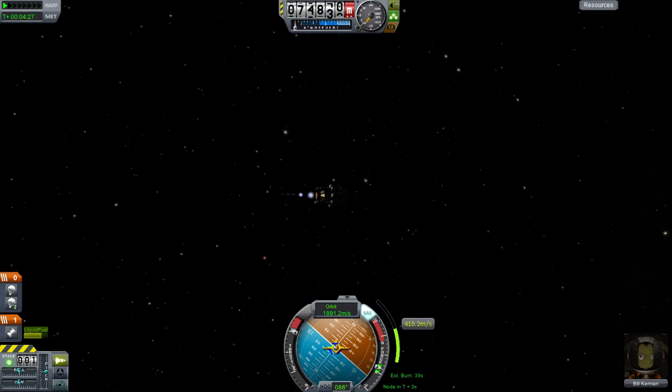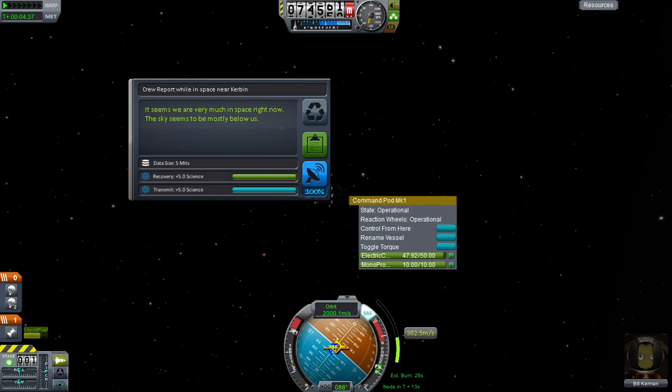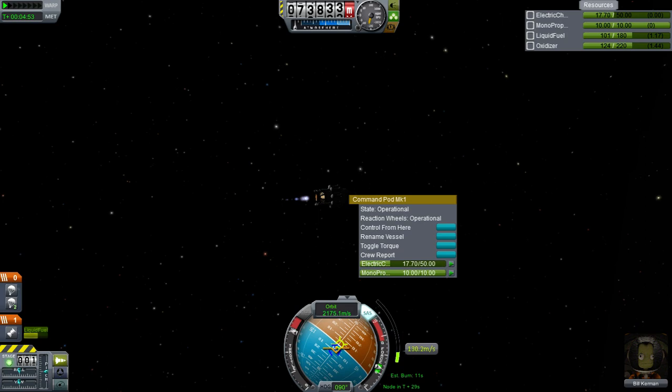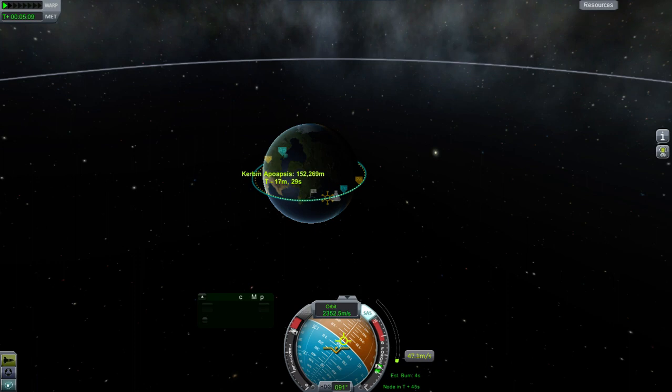So can we get a crew report that we can use? Yes, we can. But you know what, I won't transmit. It's a difficult decision to decide whether to transmit that or not. I think I will, because if we're planning on going up into higher orbit, then we might as well. And you know what, I'll just go ahead and get this thing up to an orbit necessary in order to do high carbon orbit.